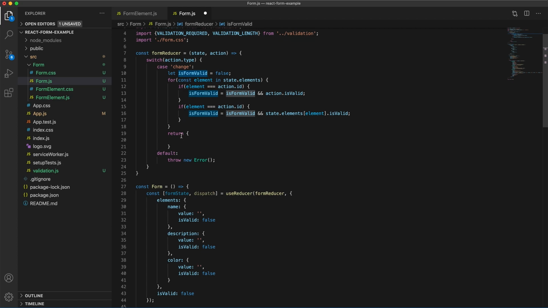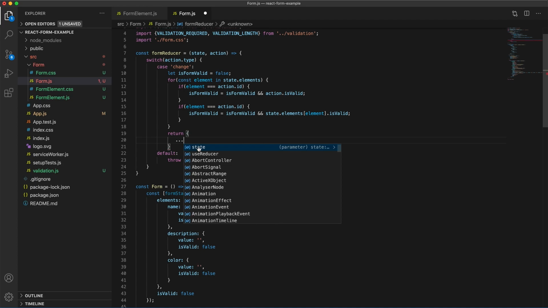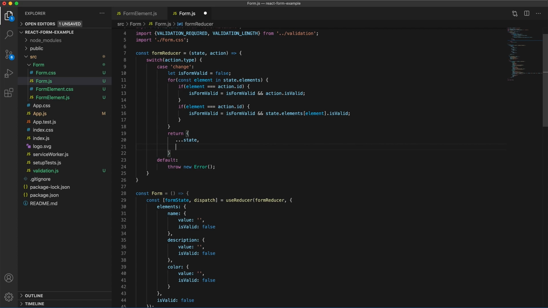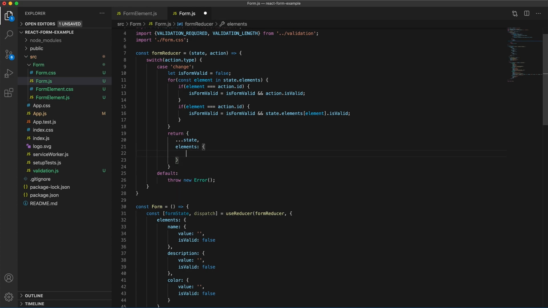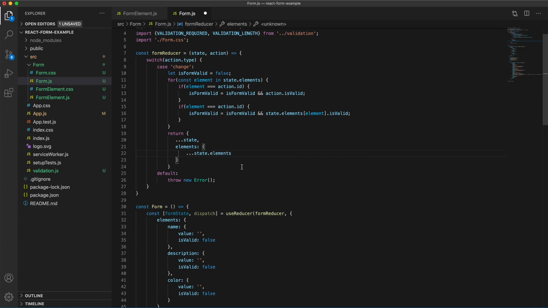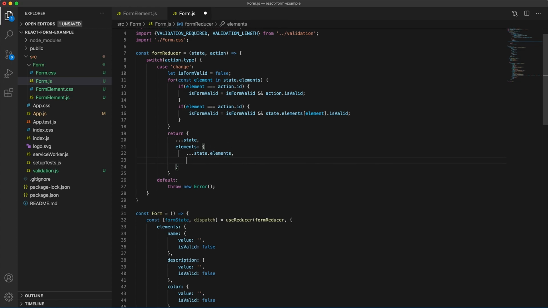And then we will be returning it. First of all, we need to spread all our state to make sure that we base on the state what it is, and then for elements we need to make changes if any. So we will spread the current elements state and then apply changes.